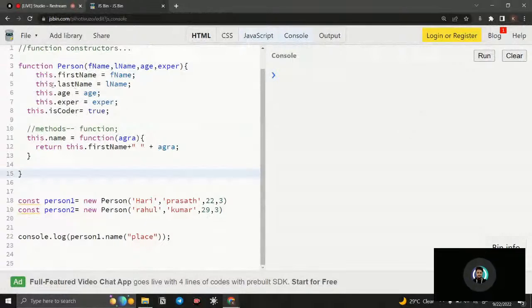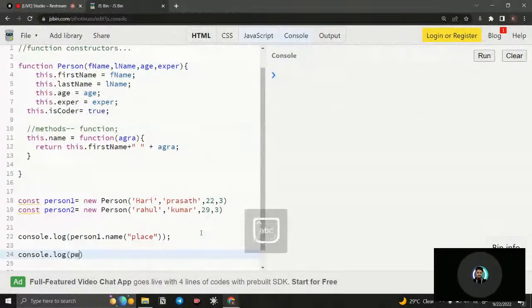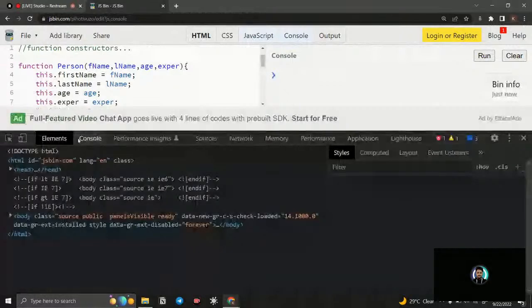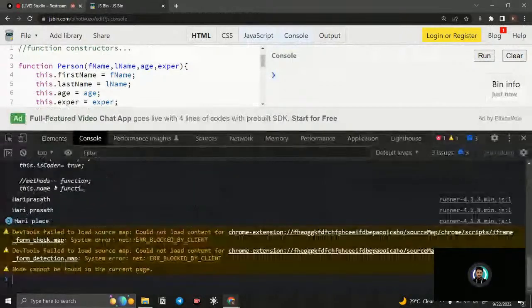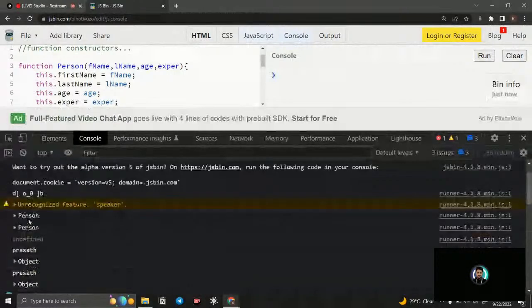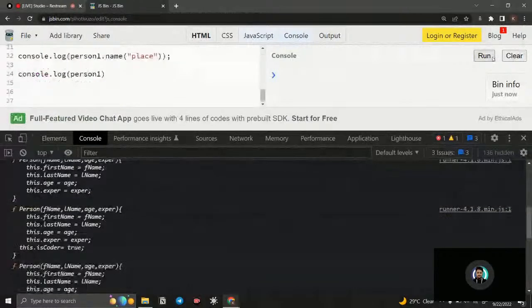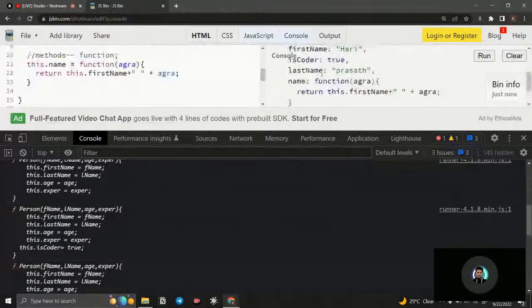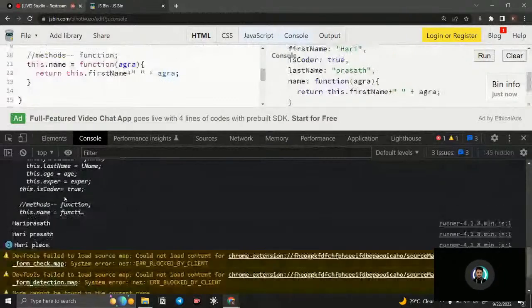Right now, this is all about creating a property, and this is creating a method in it. If you want to console log it, you can check it. I can say console.log, and here we can log person one or any person you want. Any object that you want to create, just click inspect, go to the console, clear everything. The person one is going to have everything. Come down, yeah, here you can see.